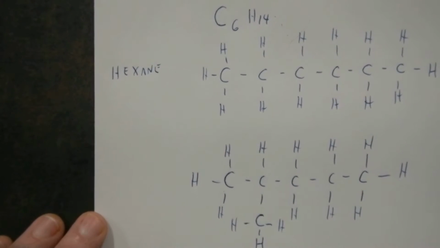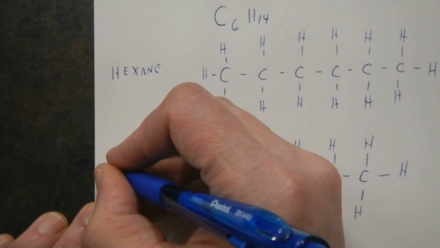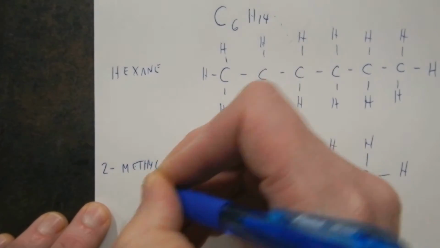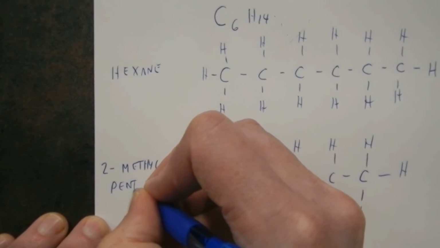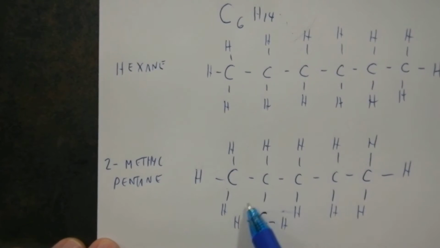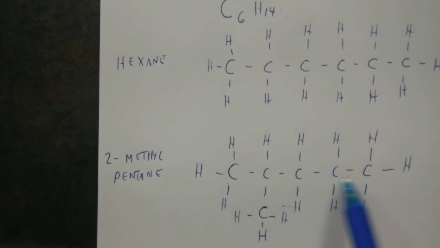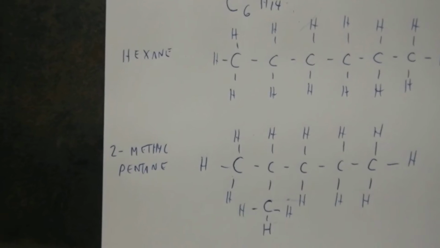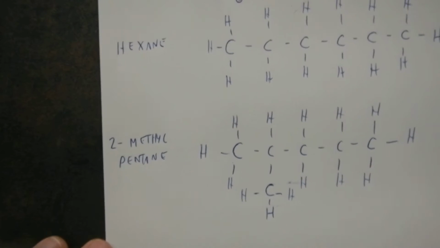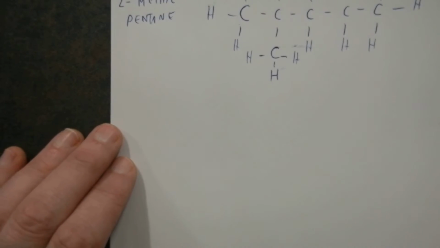Just to give you a name, this is 5 carbons in a row, so that's going to be a pentane, and it has what's called a methyl group. So this is going to be something called 2-methylpentane. CH3 turns out to be called a methyl group, and the 2 means it was on the second carbon. Well, some of you look at this and say, whoa, I can just slide this along. I'll swap these things. I'll make a new isomer. And you would be right.